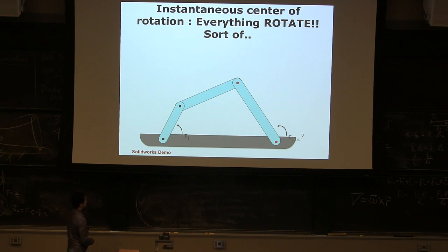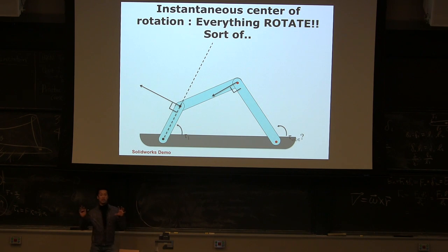But if I use the concept of virtual work, you know that this point is moving perpendicular to that vector, and moving this way. And that point is moving perpendicular to that vector, because this is the center of rotation of this rigid body, right? So what I want you to do is identify all the rigid bodies in the system, find all the centers of rotation of the rigid bodies, and then figure out the ratio of those movements.